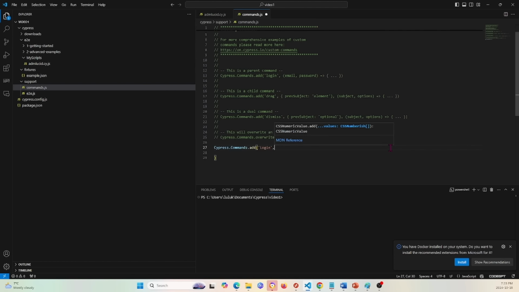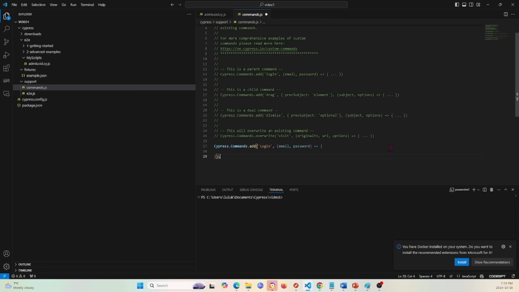And then actually I'm going to add it here. So this will be email and password, which is what we'll pass in. And then we'll do this. And I'll actually reformat this so it looks proper. And then within here, what we'll be doing in this function, the first thing we'll do is go to the URL. This is a relative URL, so I'm just going to enter this URL for now. It'll make sense later, after I set the base URL in our project.